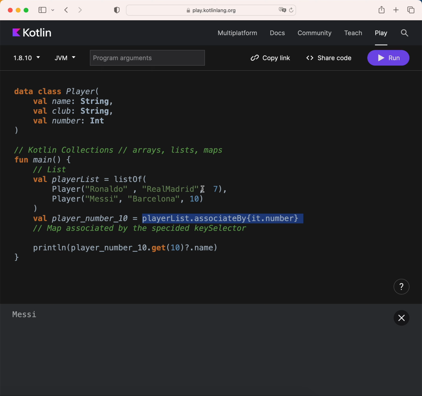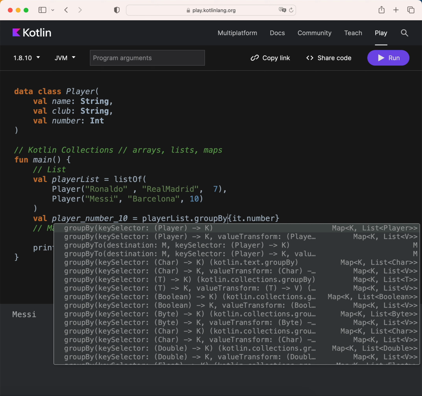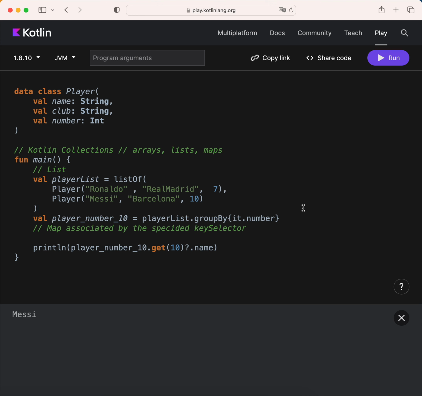All right guys, so not only associate by, there is another keyword which is group by. You can group by using a player club.